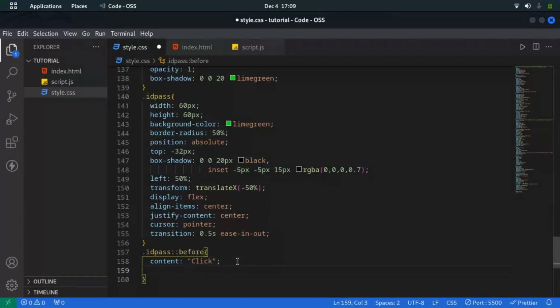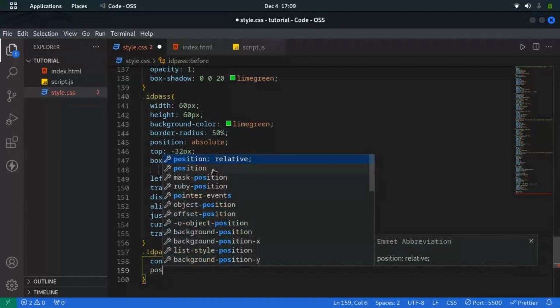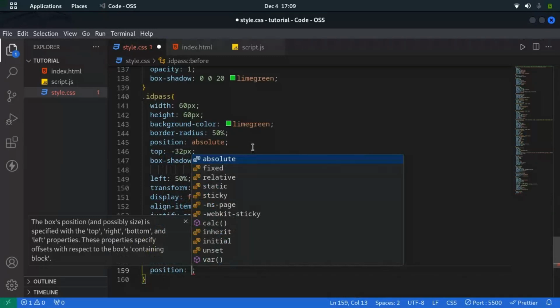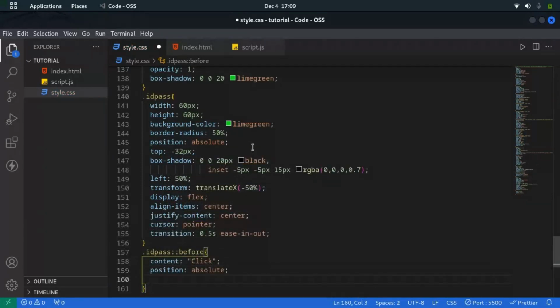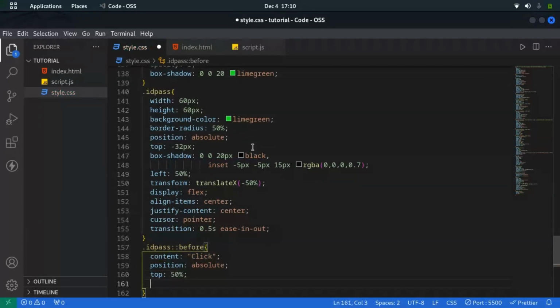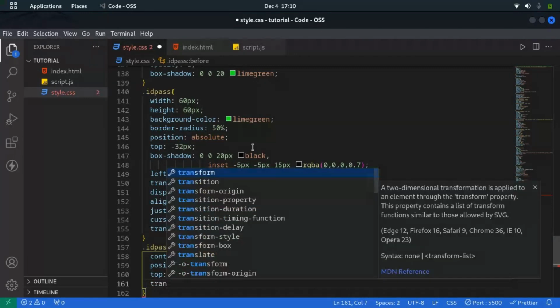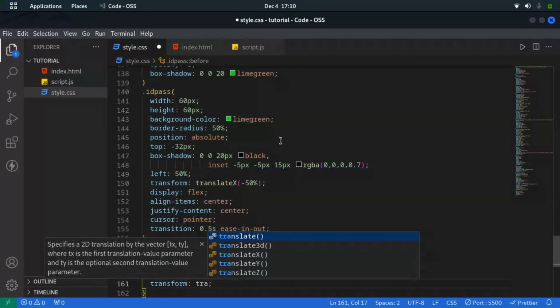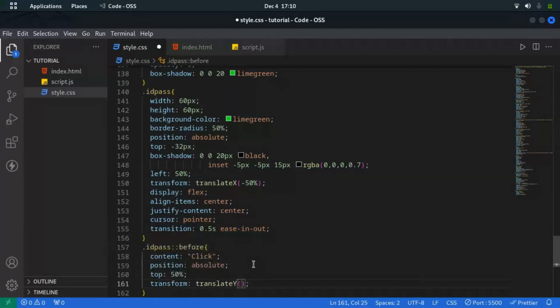After giving that, I'm going to give it a position. The position is going to be absolute, and then I want to give it from the top 50%. And then I want to give it a translate from the y-axis of negative 50%, perfect.